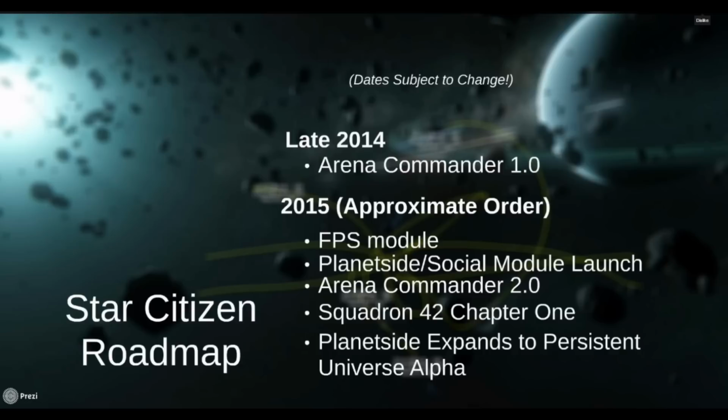Squadron 42 Chapter 1, which is the single-player campaign, could, I suppose, officially be called the official release of the game, except without the persistent universe multiplayer side, which is coming later. They estimate 50 hours of gameplay in the single-player campaign, and they're splitting it up into 5 episodes, each of 10 hours duration. They estimate there'll be a 2 to 3 month lead time between the release of each episode, and then once that's all done and dusted, they're going to put into alpha test the whole persistent universe thing, the real multiplayer meat and bones of the game.